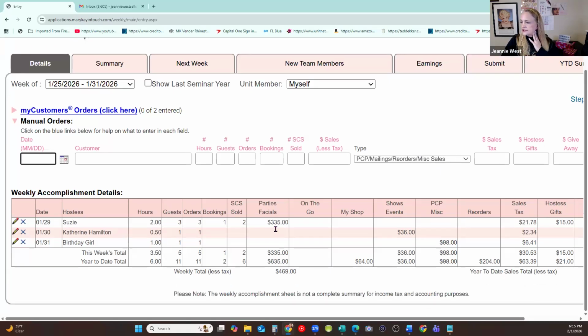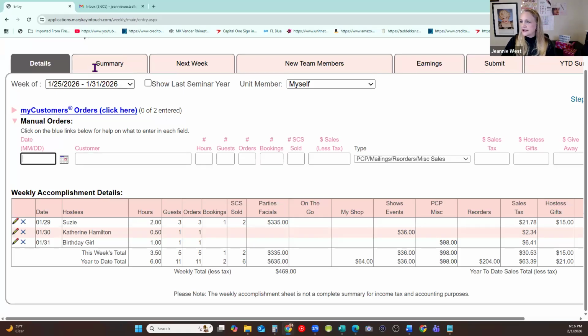So you can see my sales totals are showing up here at 469 for the whole week. And even since I discounted the miracle set, I only had one $100 day, right? So we looked for those things, but essentially I sold, no, I'm sorry, 2 skincare sets. I don't count a reorder skincare set as a skincare set, because the goal of tracking the skincare sets that I've sold is building brand new customers. Just a little thing in my head. You can do whatever you want, but that's just the way I always count mine.